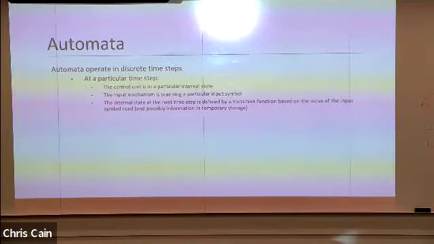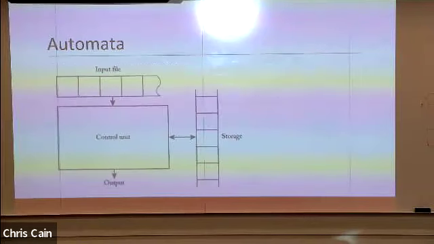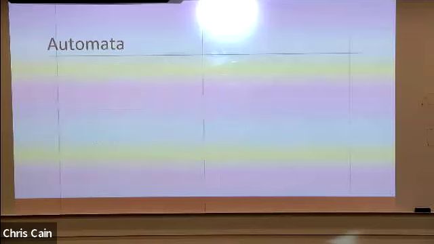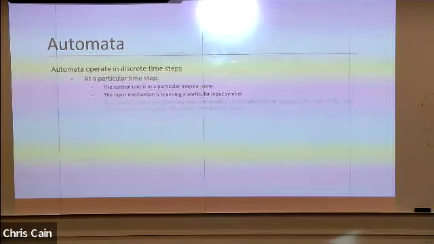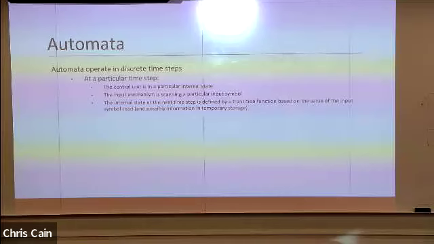Do we shift from the current state? If the control unit is in a particular state, do we switch the state the control unit is in? Do we stay in the current state? The state and character in the input file pair determine that systematically. Does that make sense? Questions about that? The state-input pair tells us what the next state is going to be. We'll get plenty of examples of this.